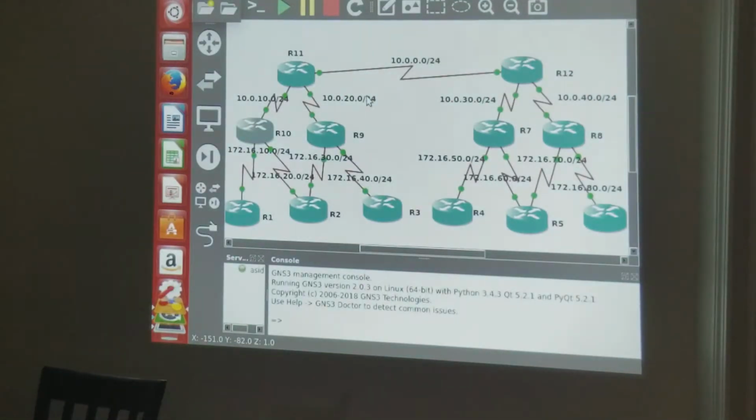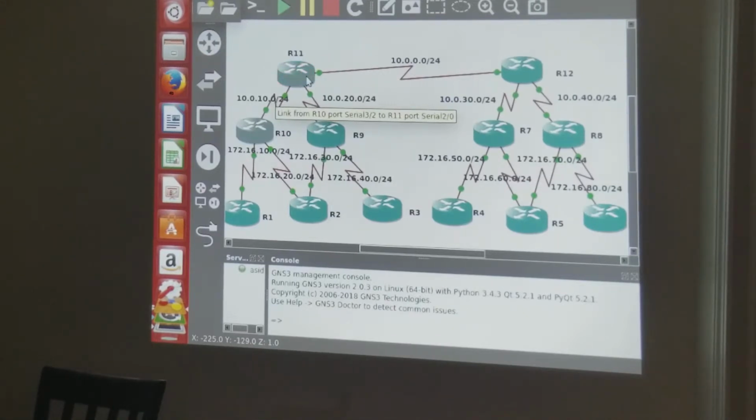And one thing to bear in mind in assigning IP addresses is that interfaces that are facing each other must be in the same subnet. In other words, this interface here and this interface must be in the same subnet for them to route. If they are in different subnets, they will not route.